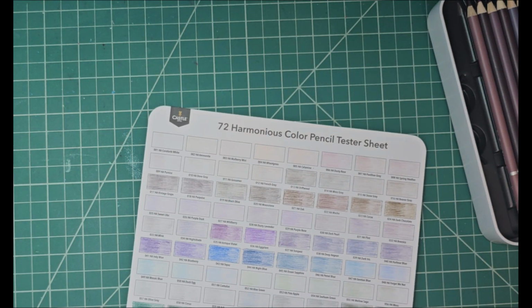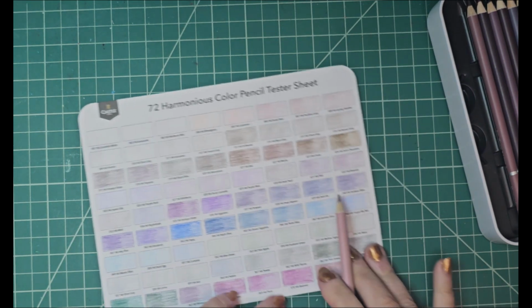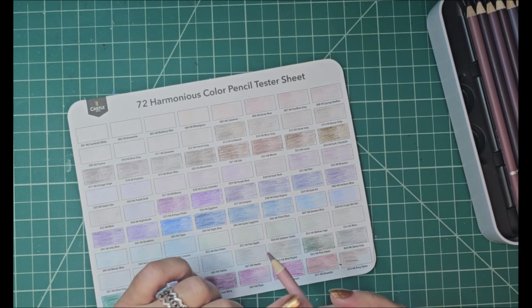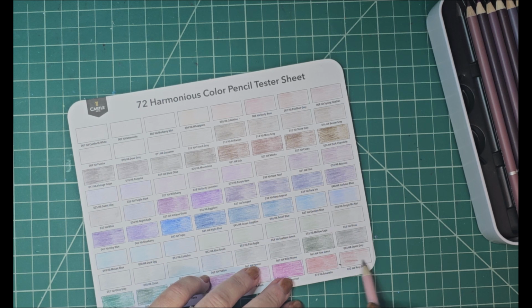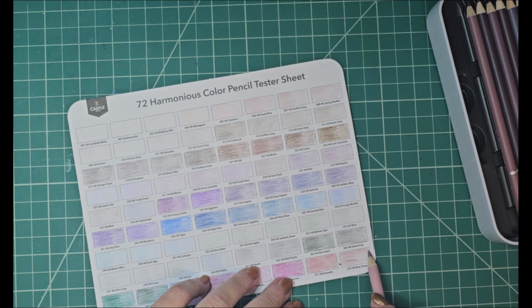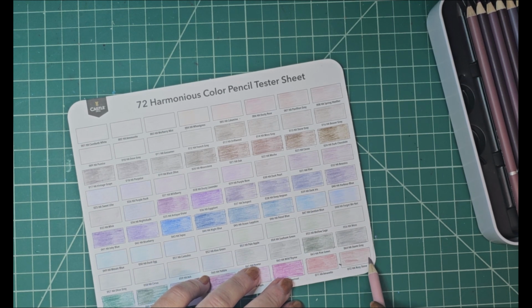Out of all 72 pencils, this is the only one that's done that. That's for a budget pencil. That is pretty good. I'm actually rather impressed that it hasn't happened up to this point. So I don't know if all the ones in the sets are gonna be like this, but this one did crumble a little bit significantly. So that's just something to be aware of.